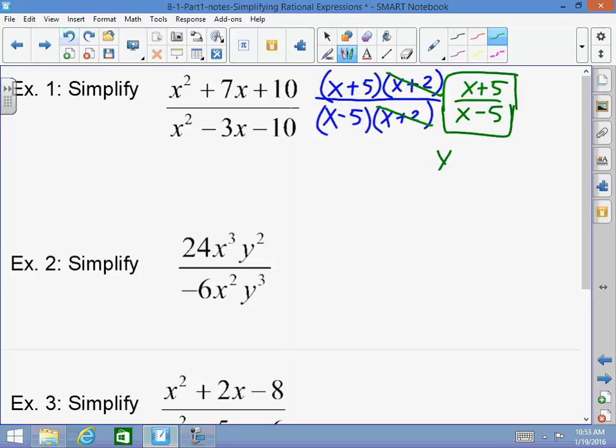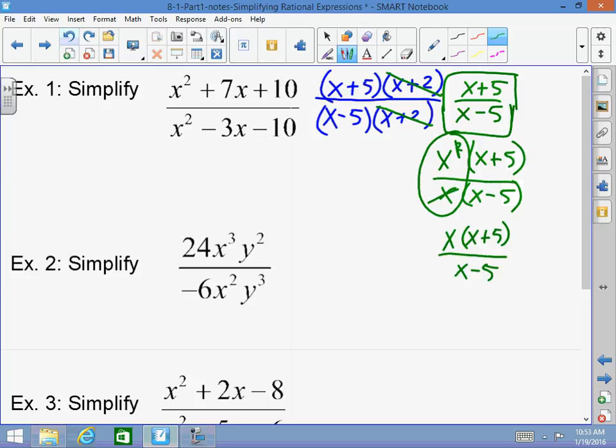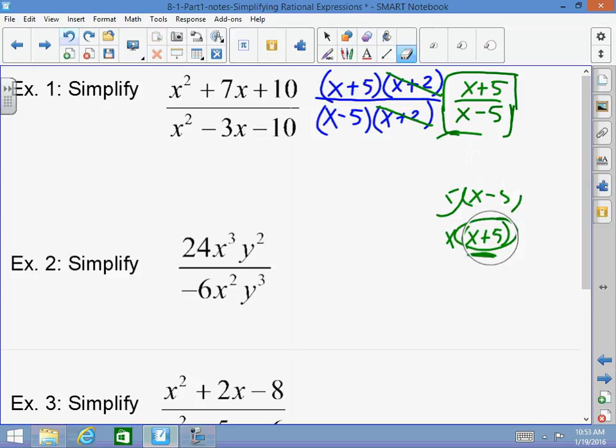Now, if I had x squared, x plus 5, over x times x minus 5, these are monomials. I can work with monomials. This x goes bye-bye, one of these x's goes bye-bye, then it'd be x times x plus 5 over x minus 5. But this is a binomial, this is a binomial. I can now only cancel that out with another perfect binomial. Does that make sense? You promise, gentlemen? Thank you, my brothers. Thank you for your honesty, sir.